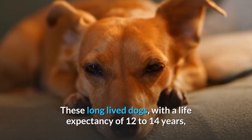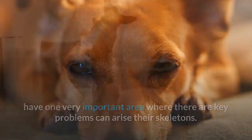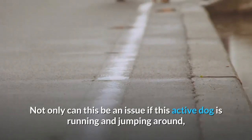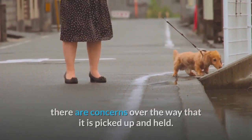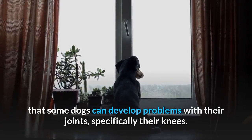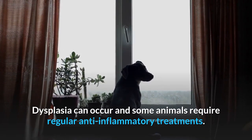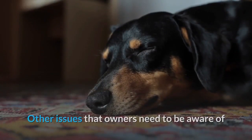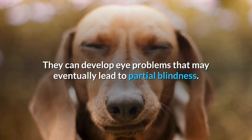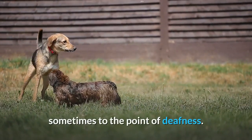These long-lived dogs, with a life expectancy of 12 to 14 years, have one very important area where key problems can arise: their skeletons. The biggest problem is the weak spine due to the length of the body and lack of support for the vertebra. Not only can this be an issue if this active dog is running and jumping around, there are also concerns over the way that it is picked up and held. Some dogs can also develop problems with their joints, specifically their knees — dysplasia can occur and some animals require regular anti-inflammatory treatments. Other issues include the eyes and ears; they can develop eye problems that may eventually lead to partial blindness, and there are reports of these pups becoming hard of hearing in old age, sometimes to the point of deafness.